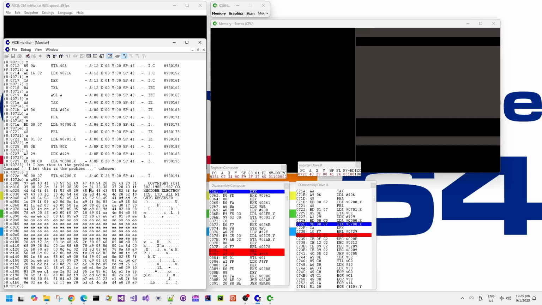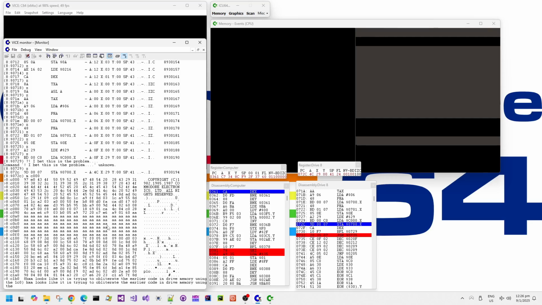I don't think the drive code is valid either. Oh dear, there are 2 problems. So yeah, what's going on here with this release? I mean, it is reading from the beginning of the drive's ROM code, right? But it's trying to store it back into the internal drive's RAM.